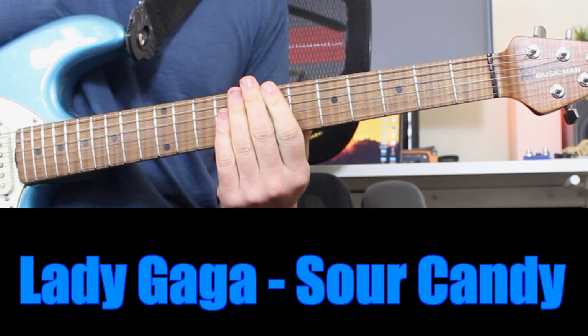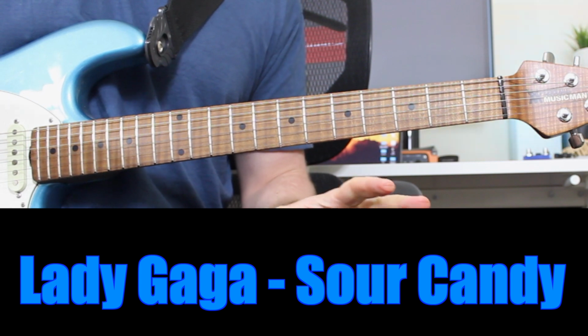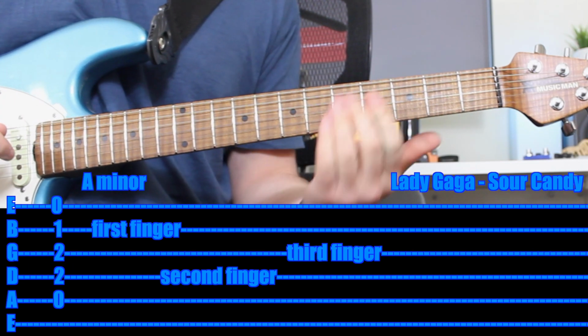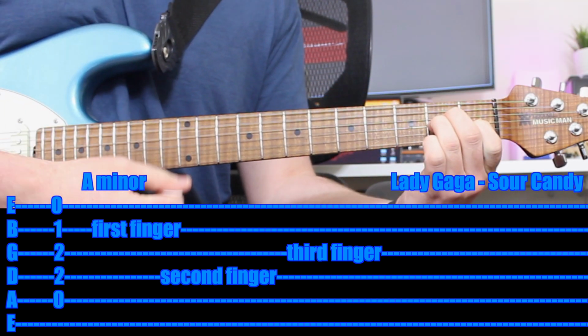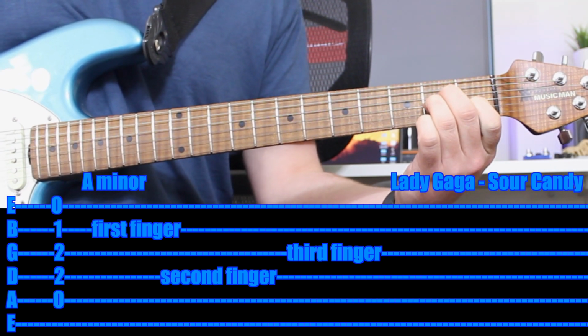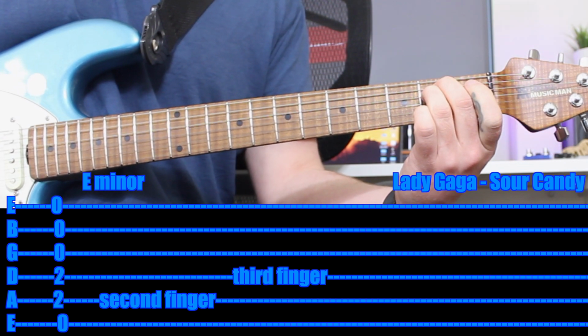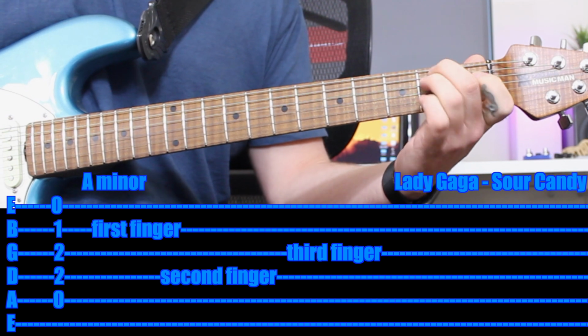Next song is Sour Candy featuring Blackpink from Lady Gaga's new album. Seems like there's a lot going on. We can break it down and just make it 2 chords. I'll show you the chords, then the one finger version. So chords, pause the video if you haven't played these chords before. A minor with those fingers, and jump up a string and take off your first finger for E minor. And that's the song, really, just those 2 chords. It just jumps back and forth from those 2 chords.